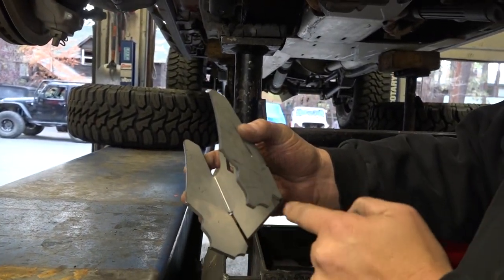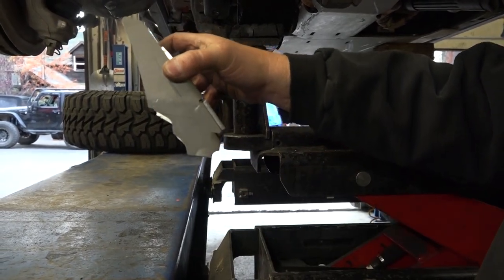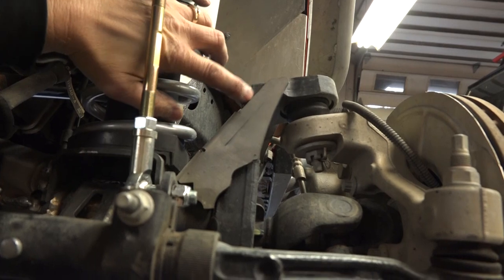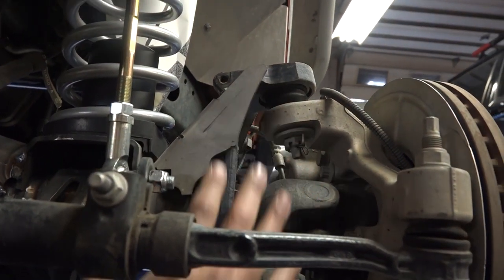Everything is notched and laser cut, so this will drop right on, and this fits the shape of the knuckle really nice. You can see over here, we've got one mocked up in place so you can see what it looks like before you start welding. So we'll come in here and grind all the paint and everything off of this, and we'll come back in and weld that in.